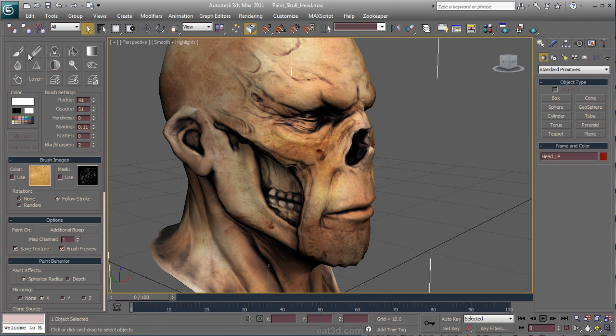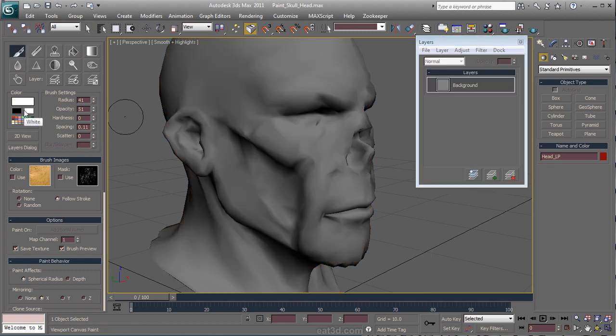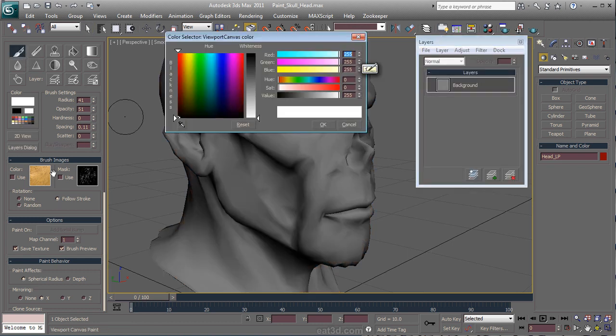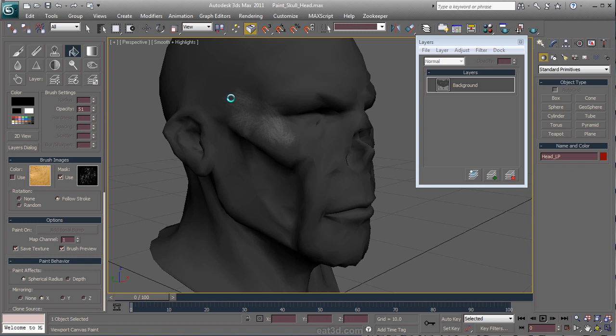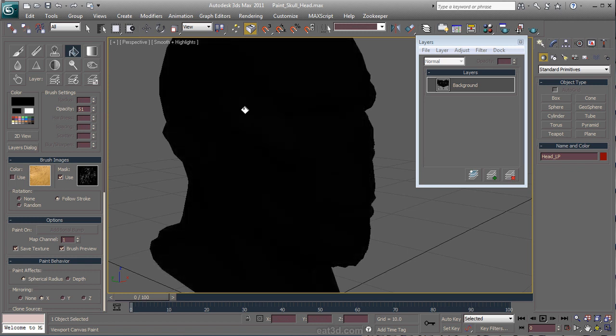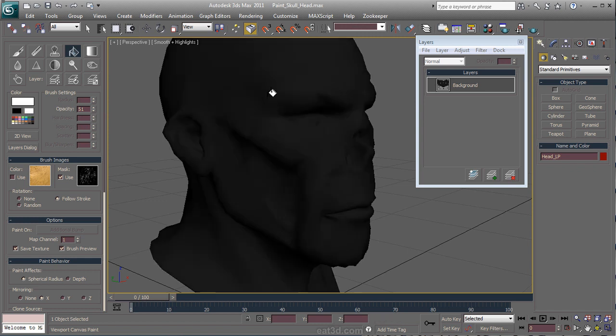So now we can go in and just use black and white. So I'll set this to white, and we'll use this mask here. And we can start painting on this character. So actually, why don't we go ahead and fill with black. Or I guess it'd be better to fill with white.